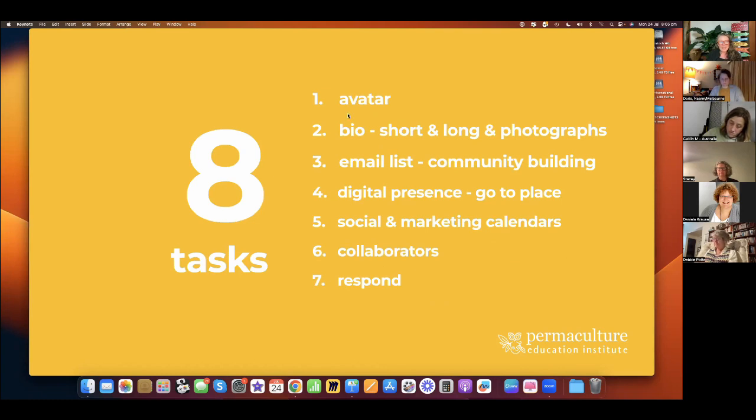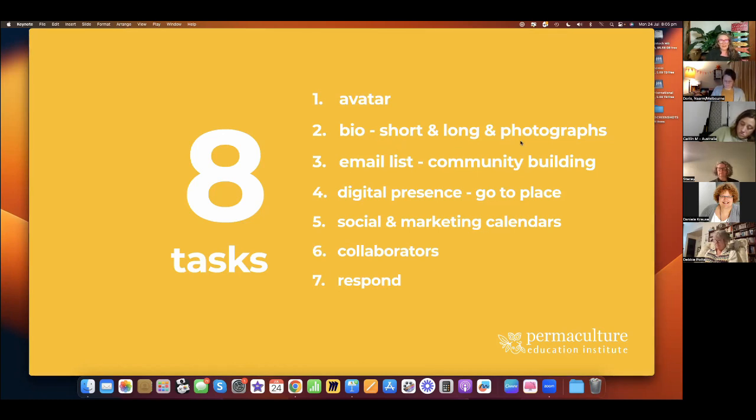And just last things. Get to know who, this is your avatar. Who are the people that you think you really want to work with? Make sure you're clear on that. Have a go at writing your bio, either a short one, like maybe 50 words, or a longer one, 150 words. Share them in Hive. Get people to have a look over them and give you some feedback.